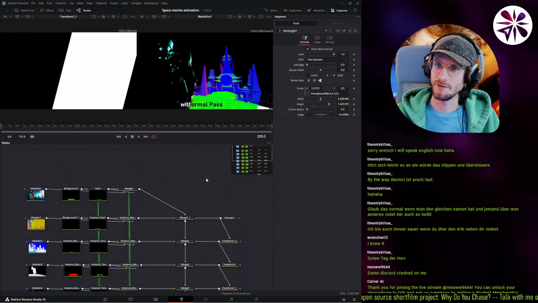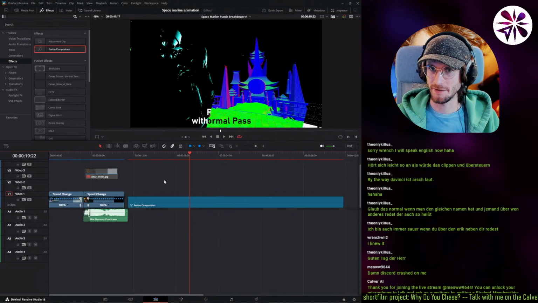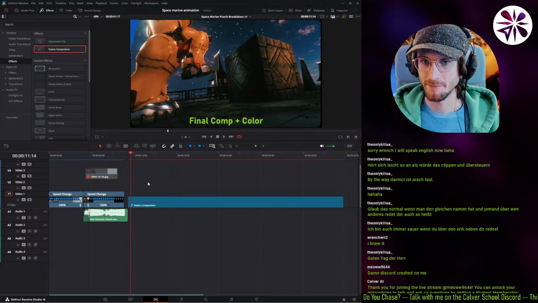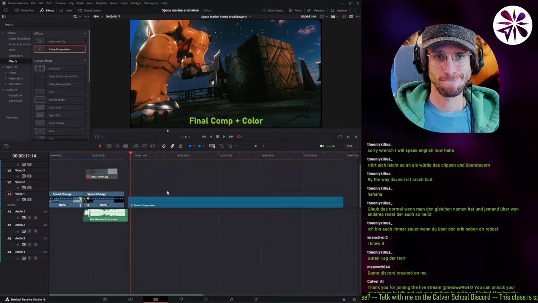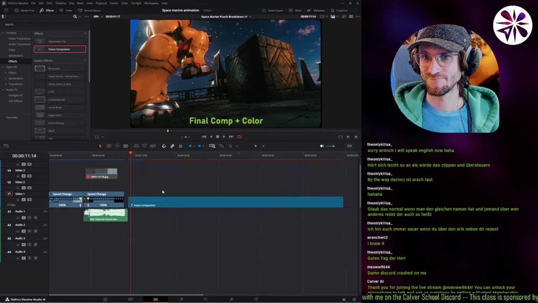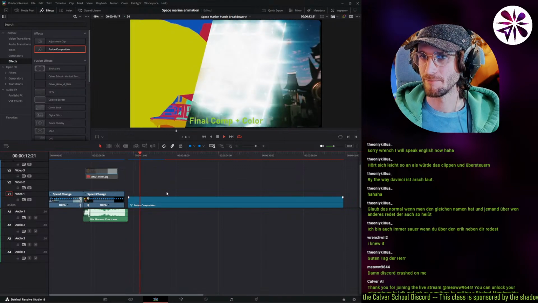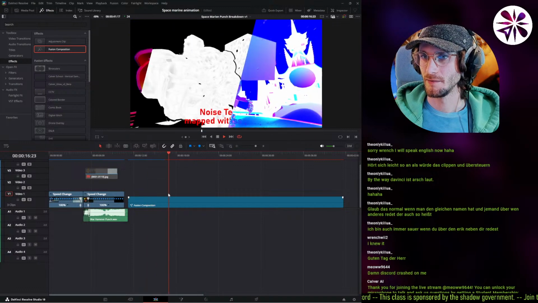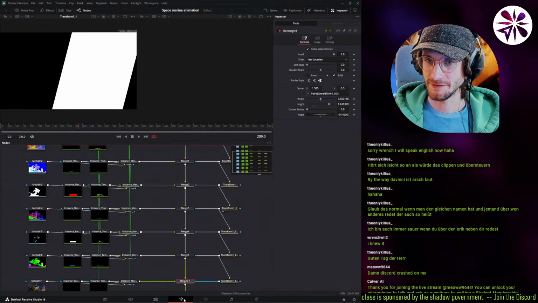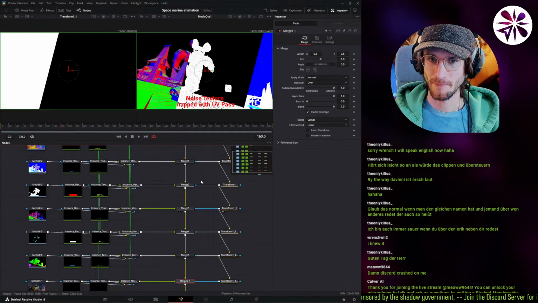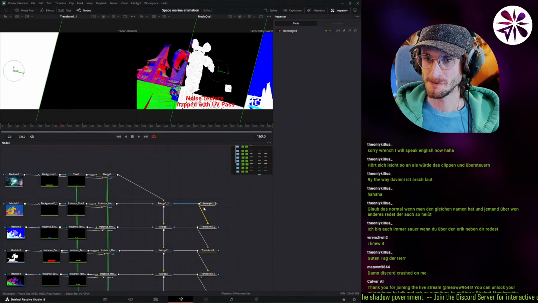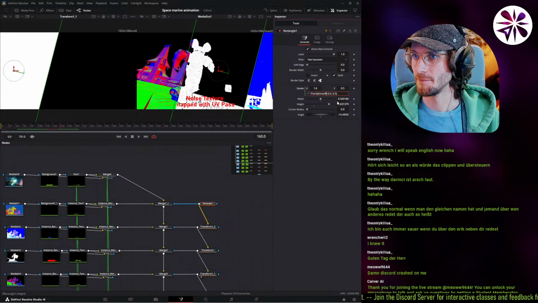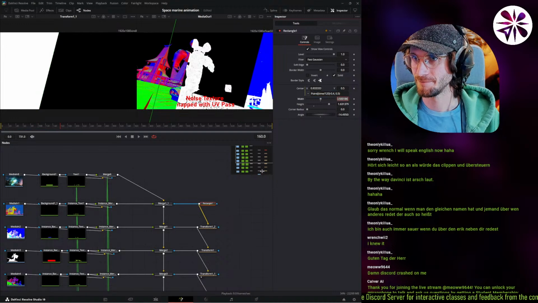Okay, I think it needs to be slower because when we play this back in real time, it's probably much faster than it is in Fusion. Let's see about that. Yeah, it's pretty fast. Let's do it a little bit slower. Divided by 120.